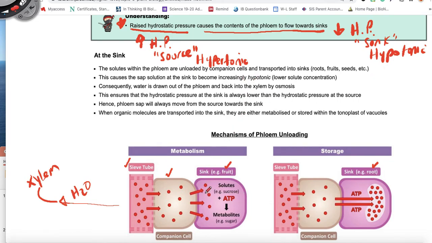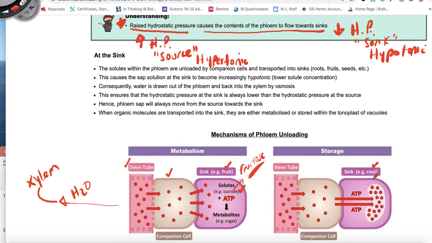Now, once the sugars, for example, sucrose, right? We said that that's the most common sugar that's being transported in phloem. Once it reaches the sink, then if it reaches a fruit, then it's going to be involved in fruit metabolism. And it's going to use energy for metabolites that the fruit needs. For example, as the fruit is growing, it needs energy to grow. And as the fruit is ripening, that is also a hormonal control that requires these metabolites. So that's why we've tasted fruits. We know that they're sugary, right? This sucrose here in fruits can sometimes be converted back to fructose. And that's why we find a lot of fructose inside fruits, okay?